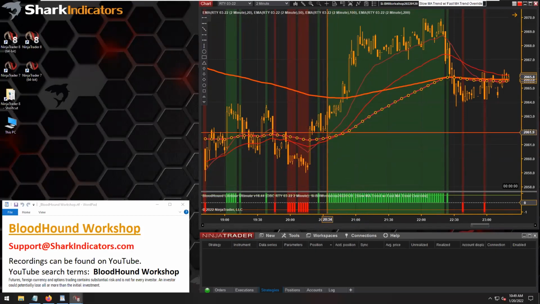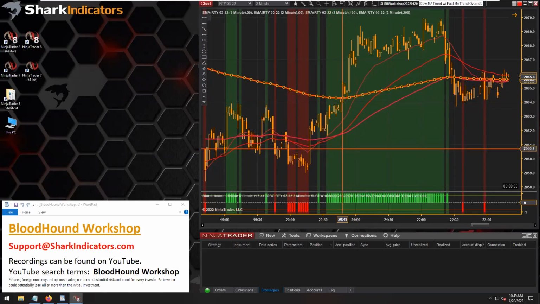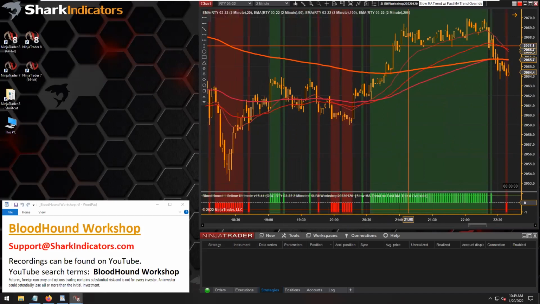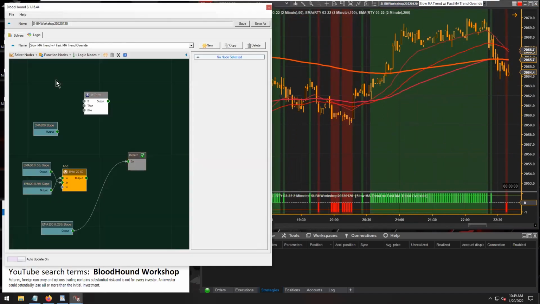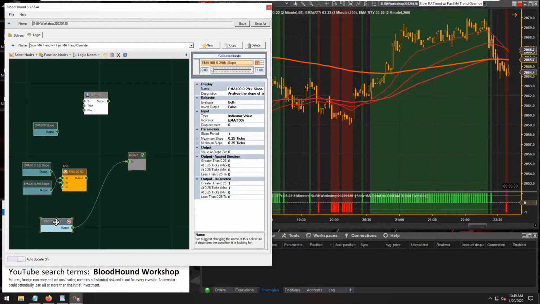It does begin to slope up that 1/4 of a tick before the EMA 200 reverses directions. So let's leave it on a 2-minute chart here. Okay, so here's our EMA 100 with 1/4 of a tick of slope in it.